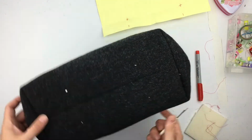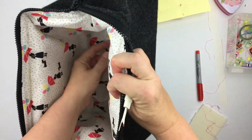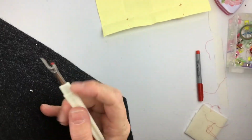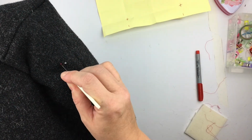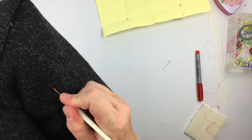So now that I'm happy with that placement, I'm going to open up my bag, place my hand inside through the lining, and I'm going to kind of make a dash mark with my seam ripper, just where those pins are. Take those out.